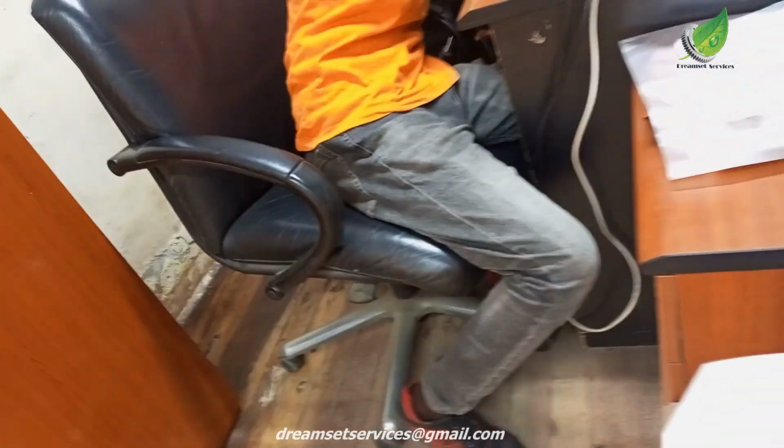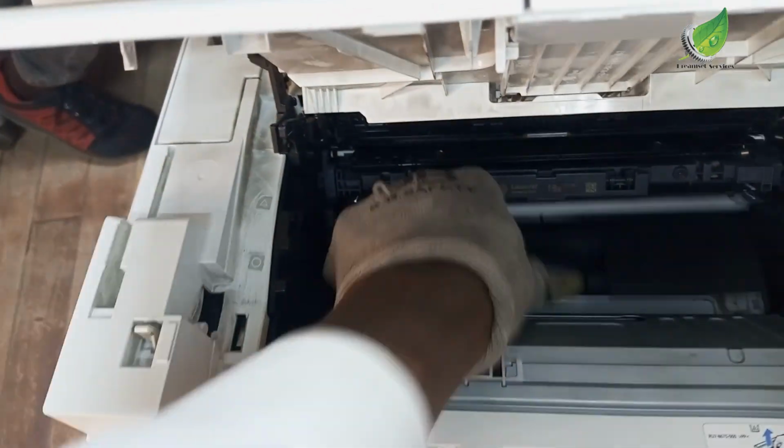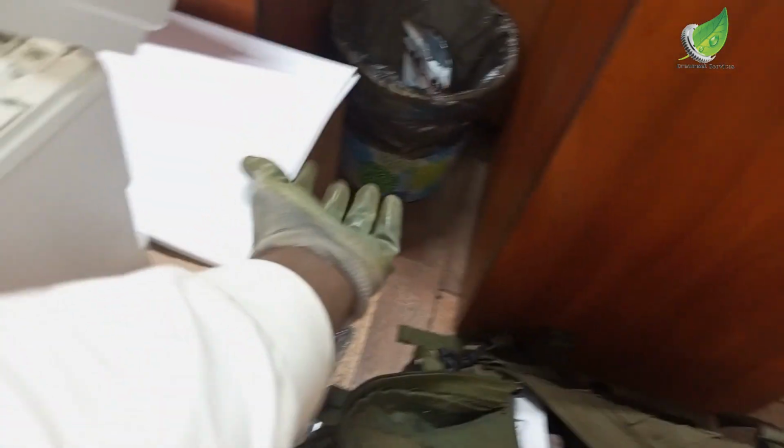I'm going to fix back my drum unit and my cartridge, then I'm going to check again. You notice that the problem is solved. It's not like there is paper inside or there is paper jammed anywhere. So I'm going to fix in my paper and do a test print.